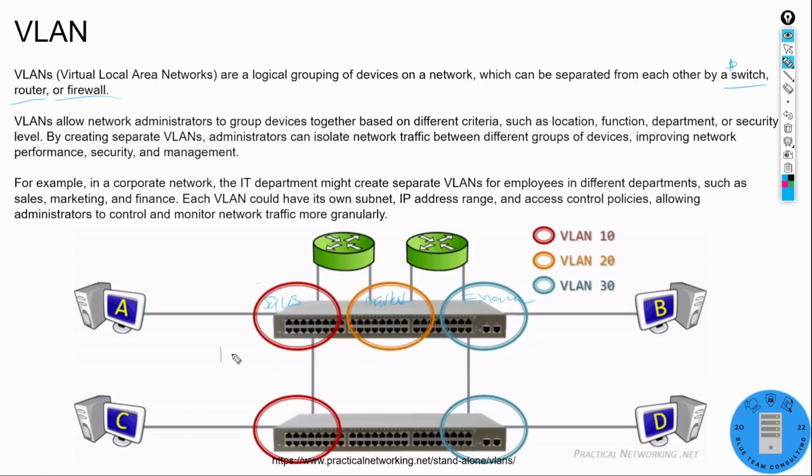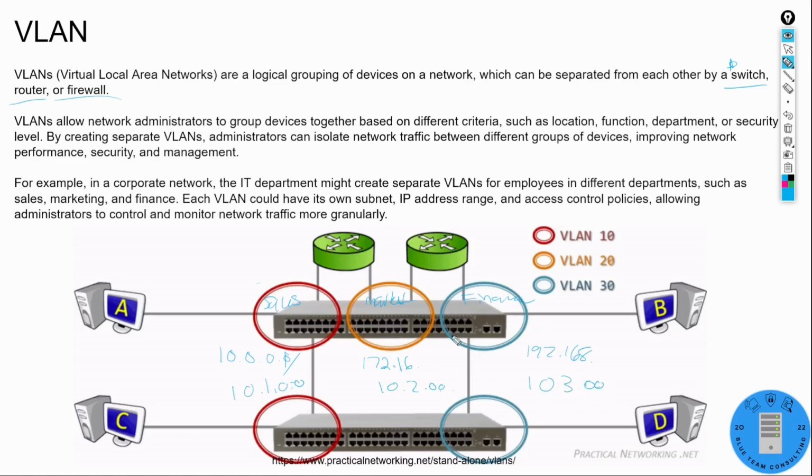So let's say sales is going to get a private IP range here in the 10 dot. Maybe marketing will get the 172.16 private IP range, and maybe finance will get 192.168. Or they can all have 10 dots, but maybe this is 10.1, maybe this is 10.2, maybe this is 10.3.